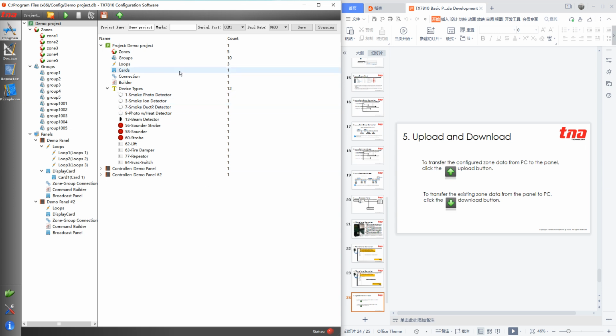In here, we also need the fire telephone. Okay, in here one fire telephone panel can support up to 128 extension fire telephones. Okay, we can set the location of each extension fire phone.